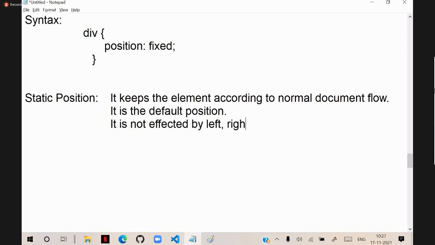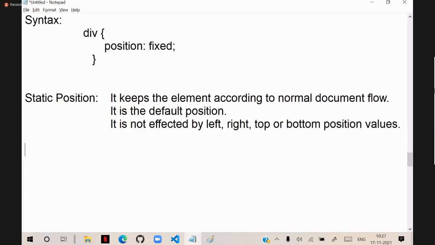It is not affected by left, right, top or bottom position values. That means the element will be in the same position where you kept it.